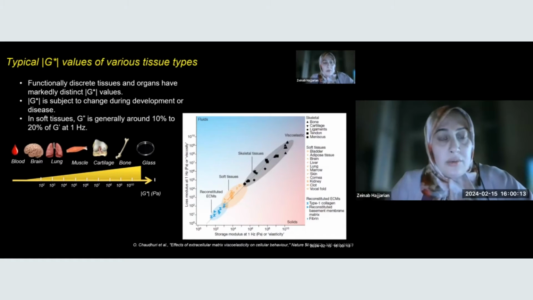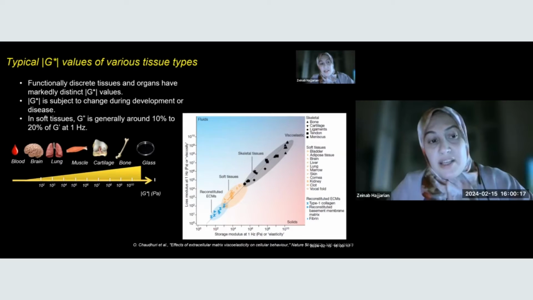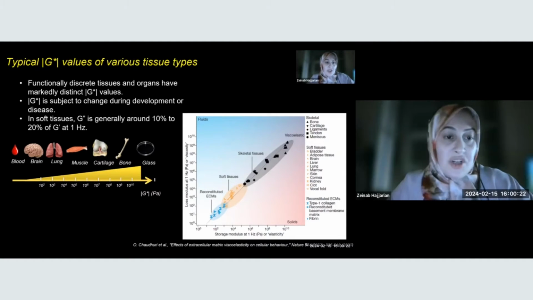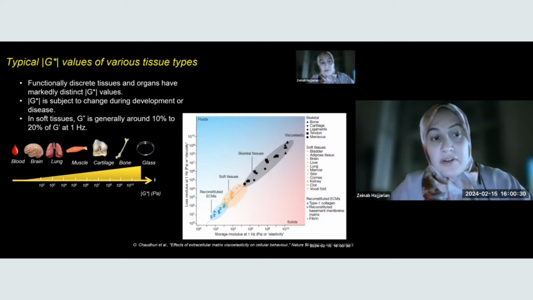So there are different types of tissue, but this metric is the most promising because it provides the largest contrast. So we really want to measure this shear modulus in the tissue because it is highly sensitive. It covers a wide spectrum across tissues of different stiffnesses, and it's really representative of our intuitive sense of stiffness or mechanical properties.